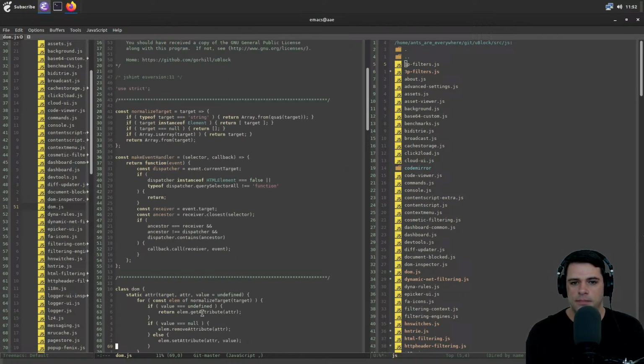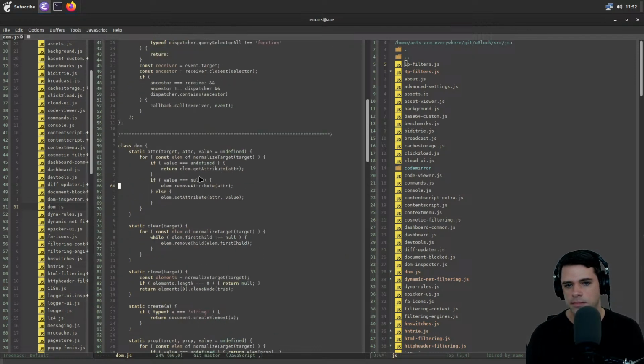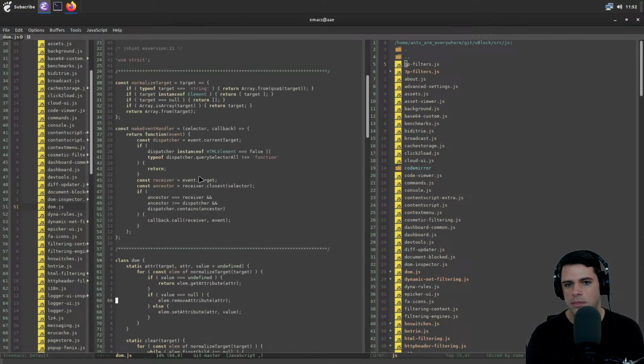It seems like everywhere. Is that what we want to do? If we're going to call it this frequently, essentially we're taking or creating an array from the target. Is the target the same as the page, the DOM? Or so if the target's a string, I don't know what QSA is.